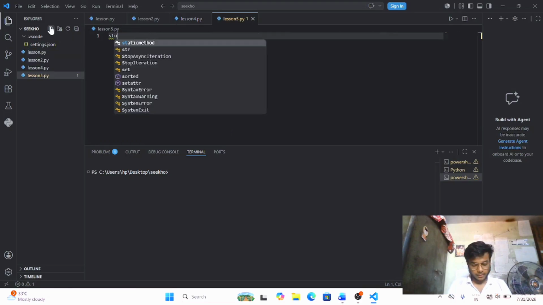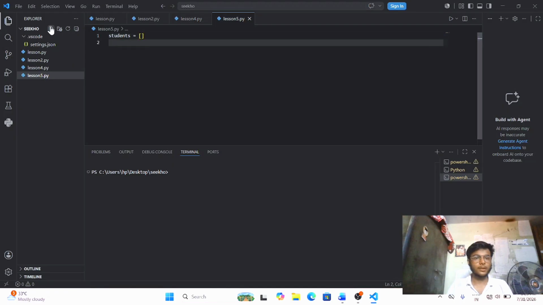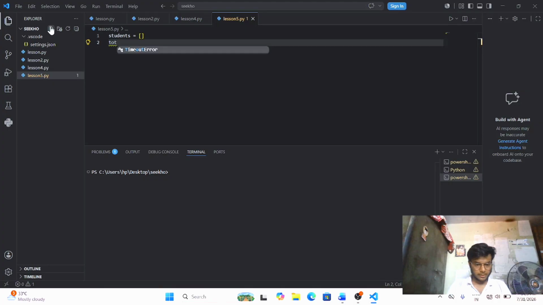Firstly, make an empty box where we store all the students' records. And then make one global counter, total students, is equal to 0.